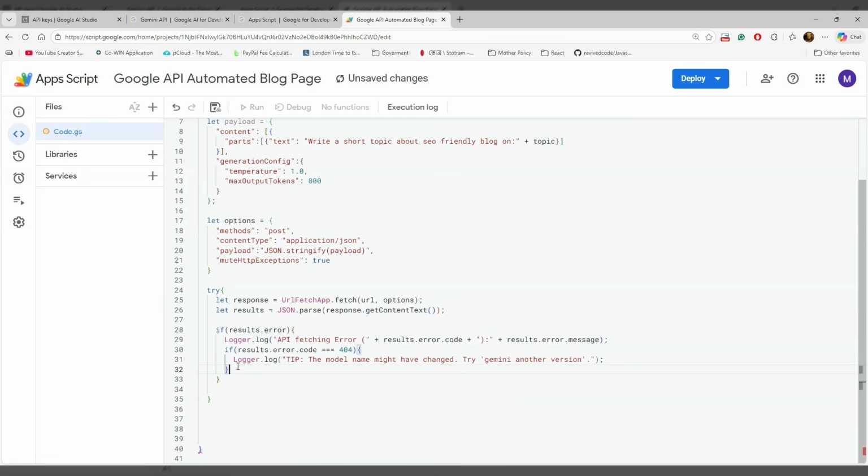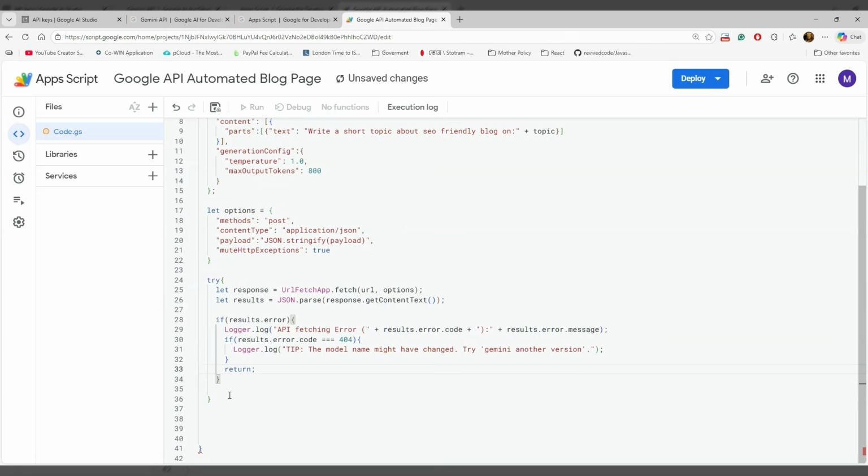After if we have to return it. Okay. So my bad. And within that we have to use catch logger dot log.